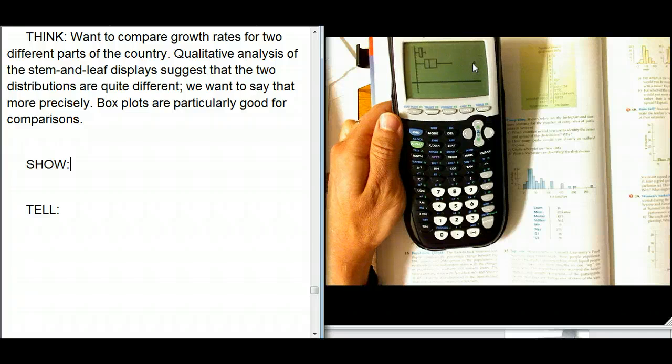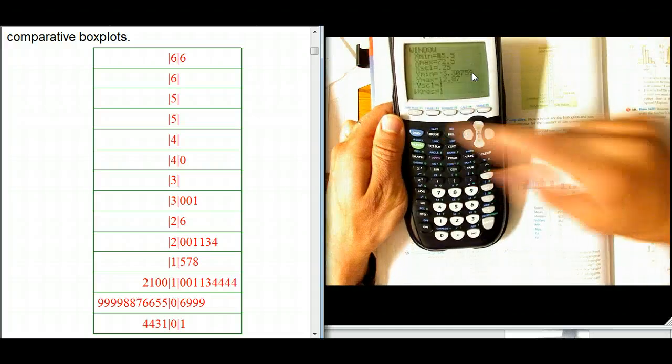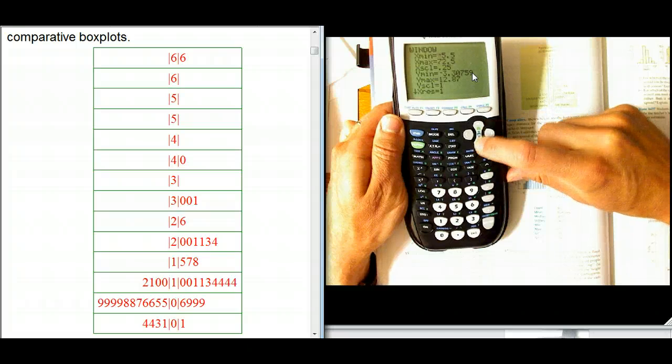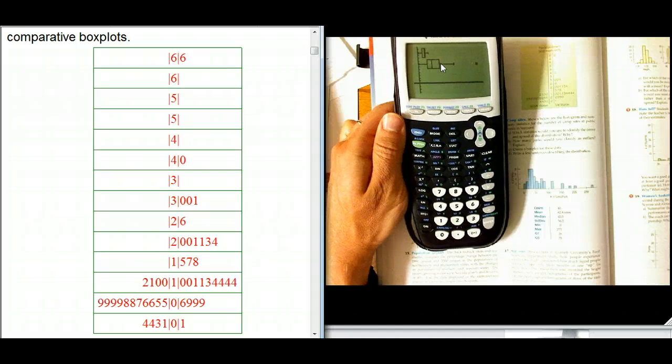We expect one outlier. Well, maybe we don't. Maybe if we go up here, is this an outlier? Well, that's going to be good when we do this by hand, to see whether we consider that an outlier or not. Looks like the calculator probably is considering that the end of the whisker and not an outlier. Let's check it with the window. Yeah, it's going from minus 6-ish to about 72. And so indeed, that's the 66 showing up as the outlier, and everything else is in the box and the whiskers. Okay, so now we can start to make some conclusions.